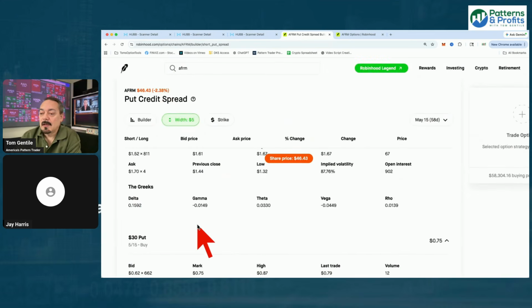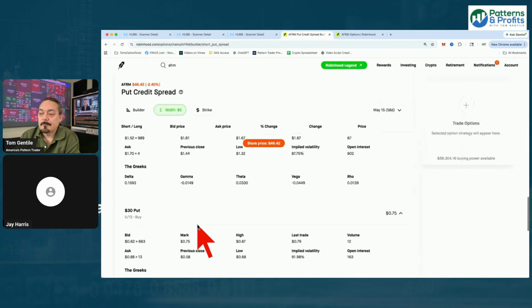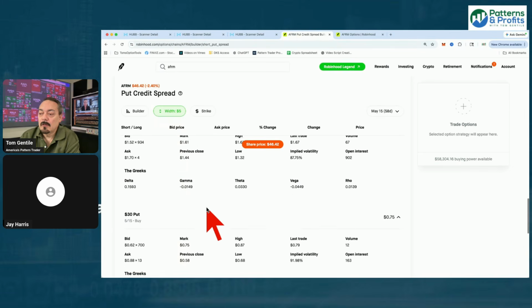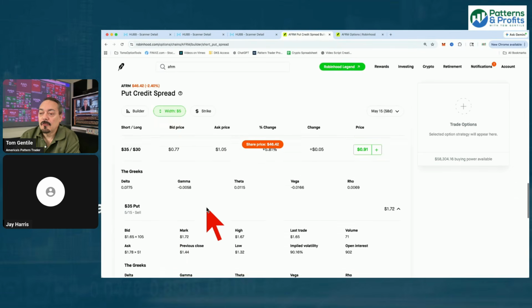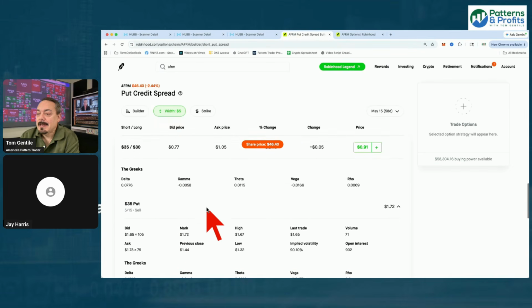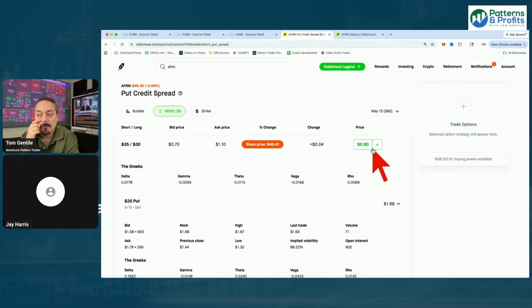So you've got to give yourself a little bit of room when you look at the actual put spread itself. Right, it's showing 90 to 91 cents. I think 75 is probably going to incorporate just enough on these. So let's take a look at building that and putting that together. I'm going to do that right now with everybody.